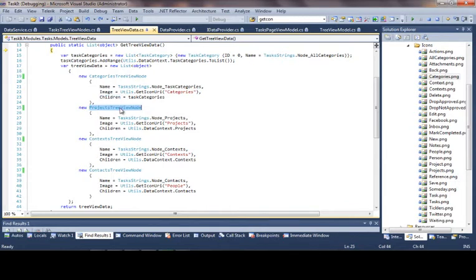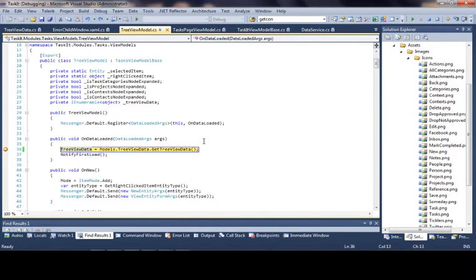Next, we're going to build a projects TreeView node, and that's going to pretty much follow the same pattern. Its children are going to be all of the projects that came back from our call to RIA services, same with contexts, same with contacts. So we've created 4 top-level nodes that all have a name property that comes from a resx file. We've told it what image to use, and then we've given it a collection of child objects that will be used for the nodes underneath it.